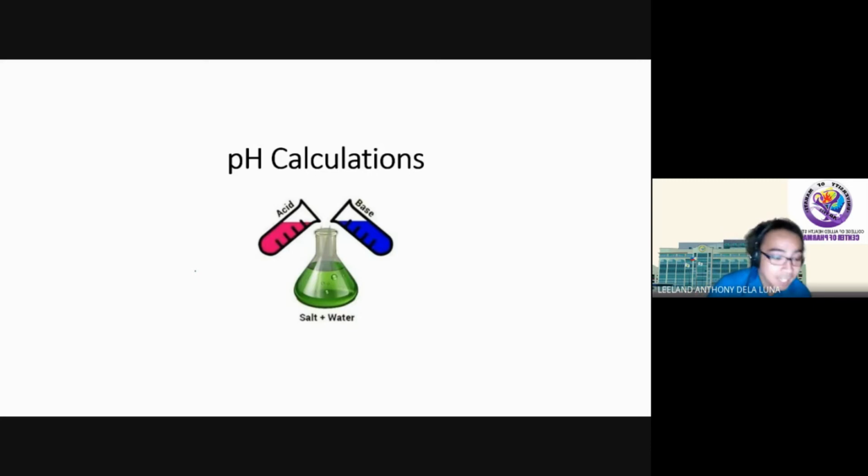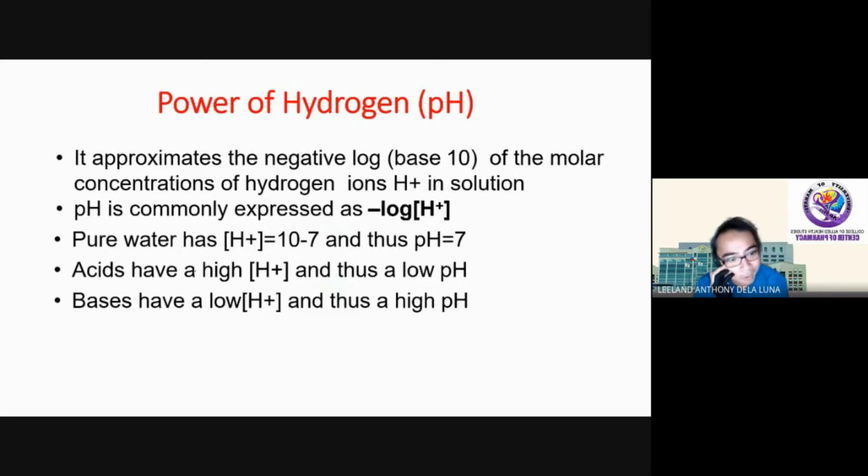Now let's talk about class pH calculations. So sawang-sawa na kayo dito, di ba? It's the power of hydrogen. And class, once you compute for this, isang formula lang naman lagi tatandaan nyo dyan eh. pH equals negative log and then the hydronium concentration. Okay? The concentration of your hydrogen ions. Now, normally class, ang concentration ng hydrogen ions is usually expressed in molarity. Moles per liter solution. Okay? Usually, expression nito is in molarities. Are we clear? Very good.